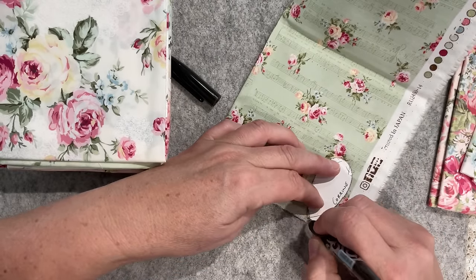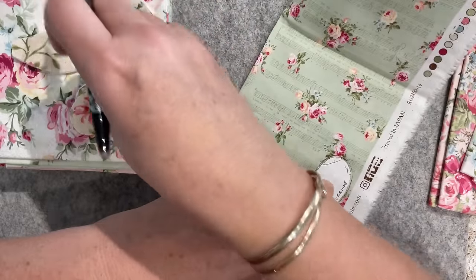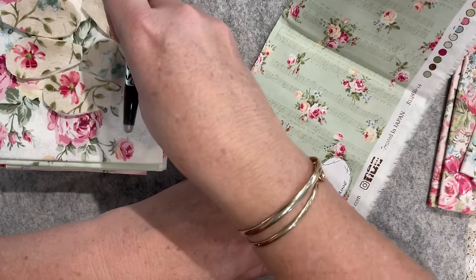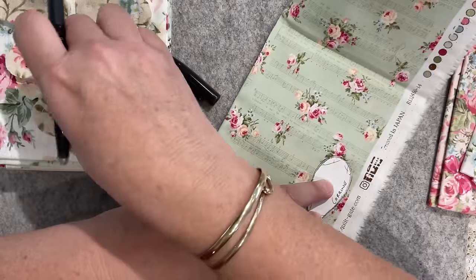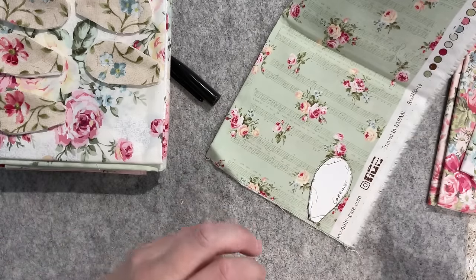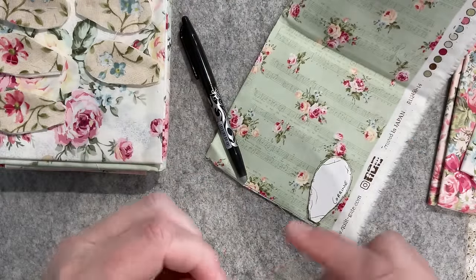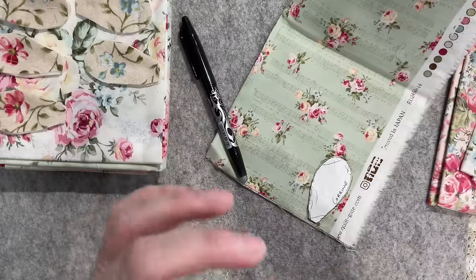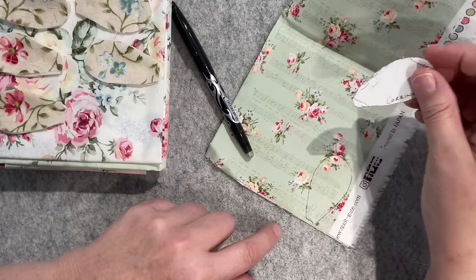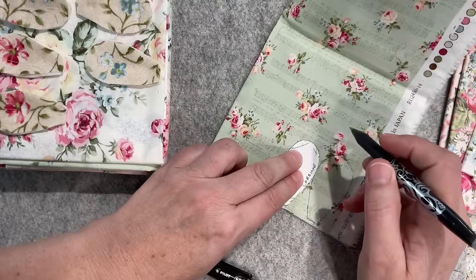I'm going to make some petals for Susanna's bunch of flowers. This little bunch here was a scrap of fabric in my stash - it was a tiny little square, I think it was a charm or something, probably about that size. I know Edie took a little bit and I kept a little bit because I thought that's just the perfect little flower. That one's already been done. I might just do a couple more, and we'd probably be doing a few green flowers.